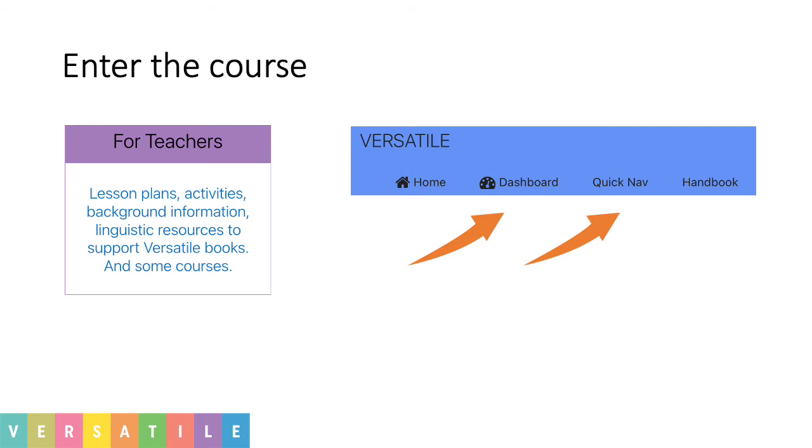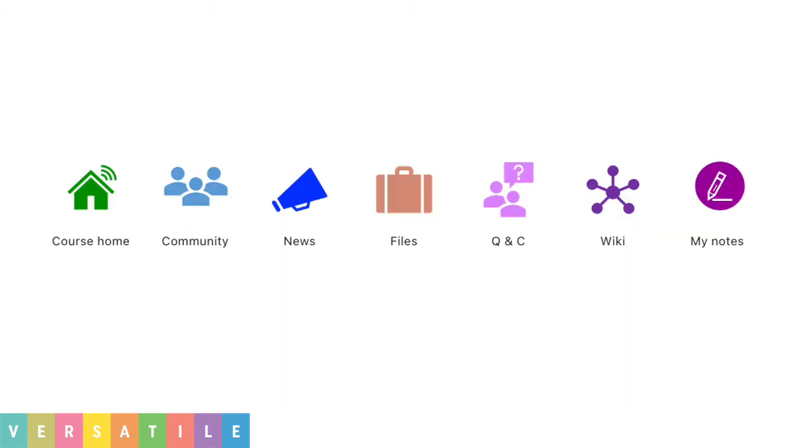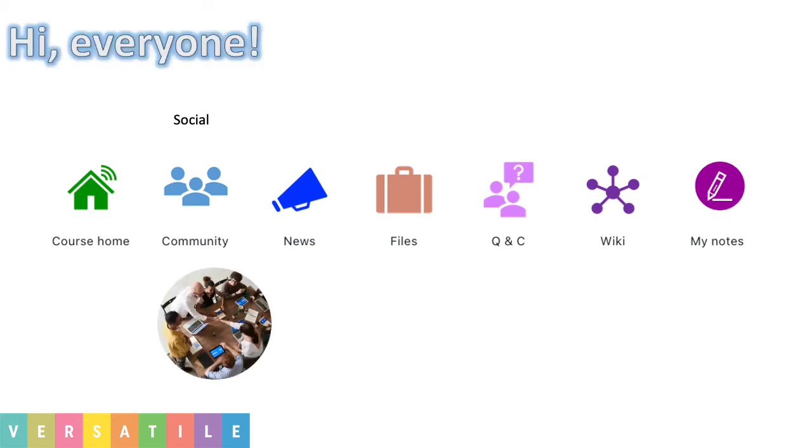Once you're in the course, at the top you will see this row of buttons, and the green one just brings you to the home page of the course. There's also the social aspect, where this is a forum where you can say hello to everybody, and you can do anything you like there in terms of communing with your fellow course participants. So just click on that and it will take you to that forum.